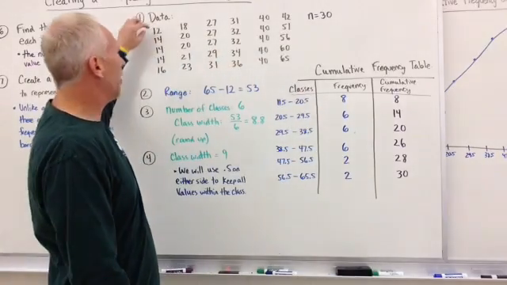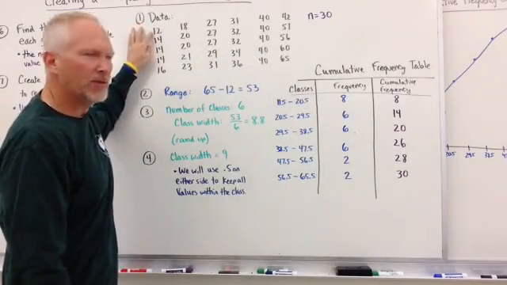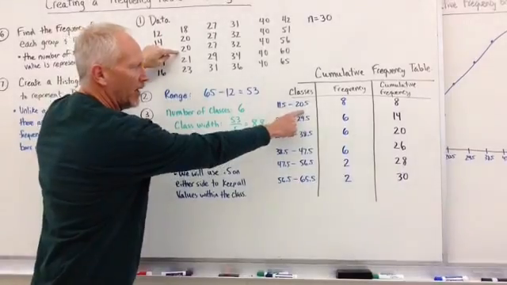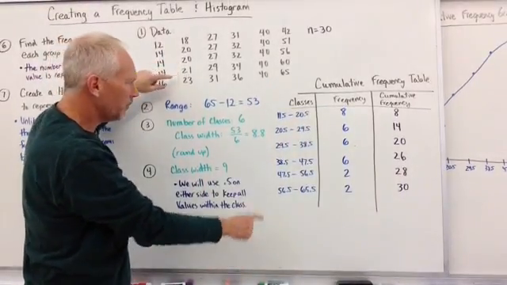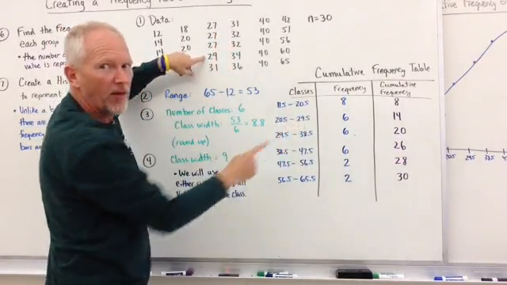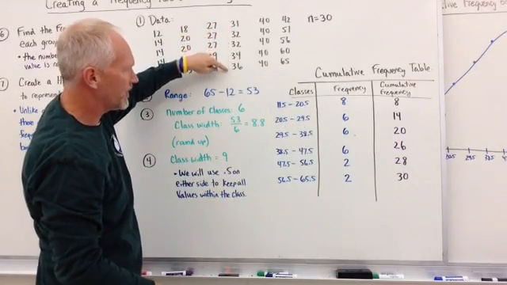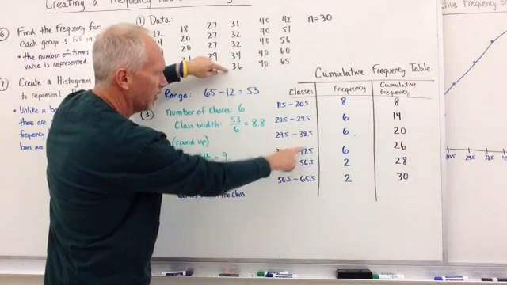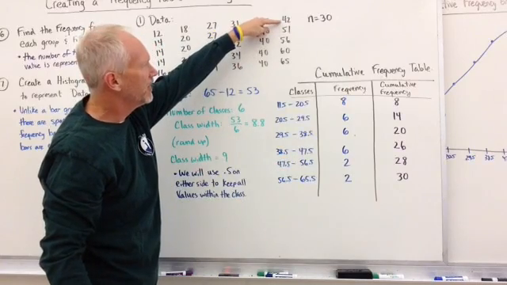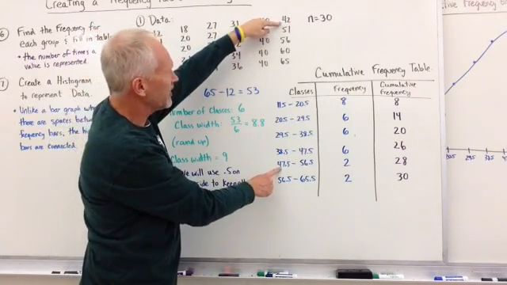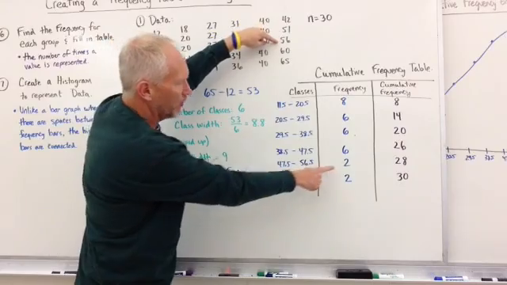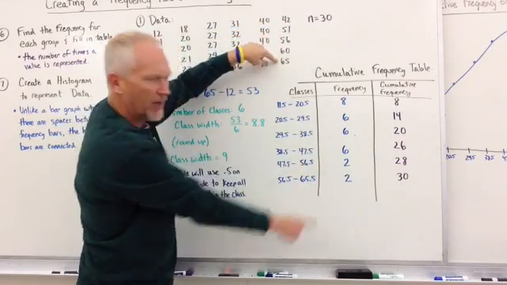All right, so now there were eight. If you count them up, the frequency is just how many do you count? One, two, three, four, five, six, seven, eight in the 11.5 to 20 range. And then there are six, one, two, three, four, five, six, before I get to 29.5. And then there are one, two, three, four, five, six, before I get to 38.5. 38.5 to 47, let's see, one, two, three, four, five, six, right, to 42. Then all of a sudden, 47.5, well, that's in between here. And now 47.5 to 56, well, that's one, two, so we get two of them. And then two more pieces of data there.